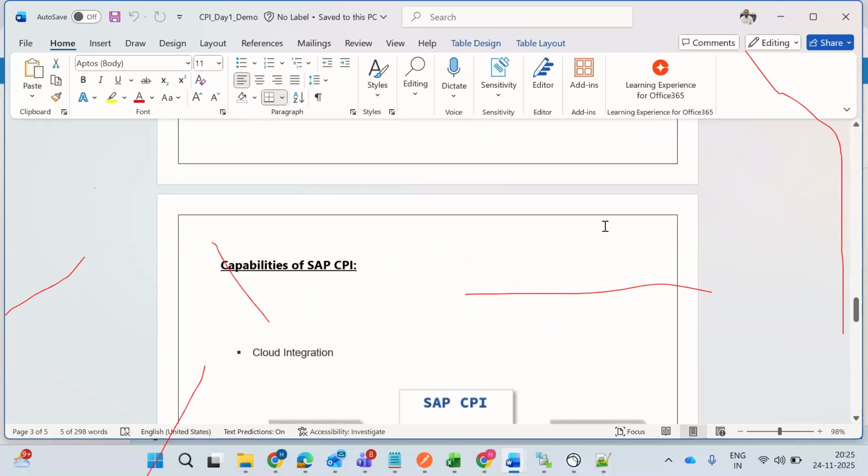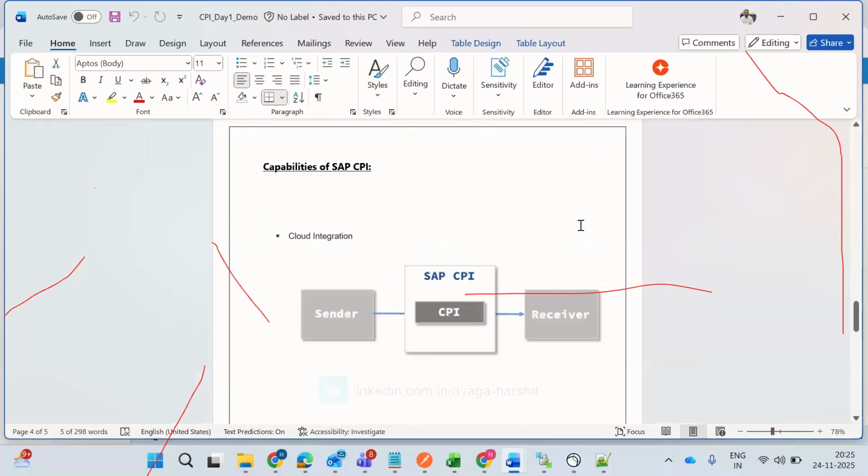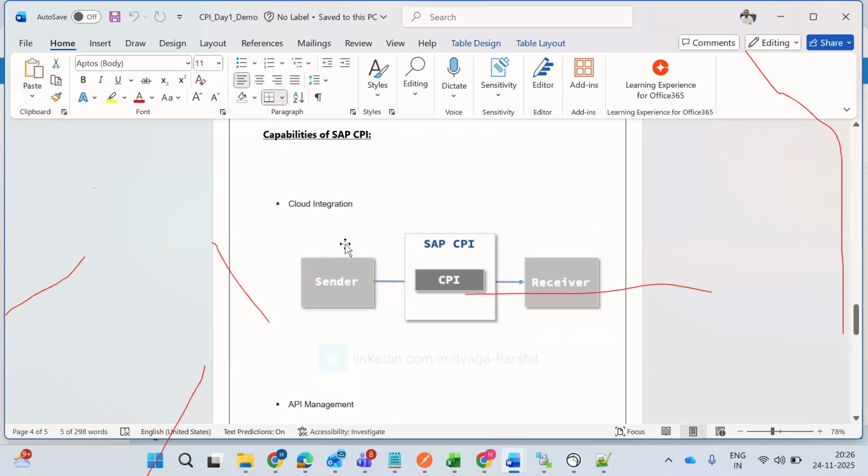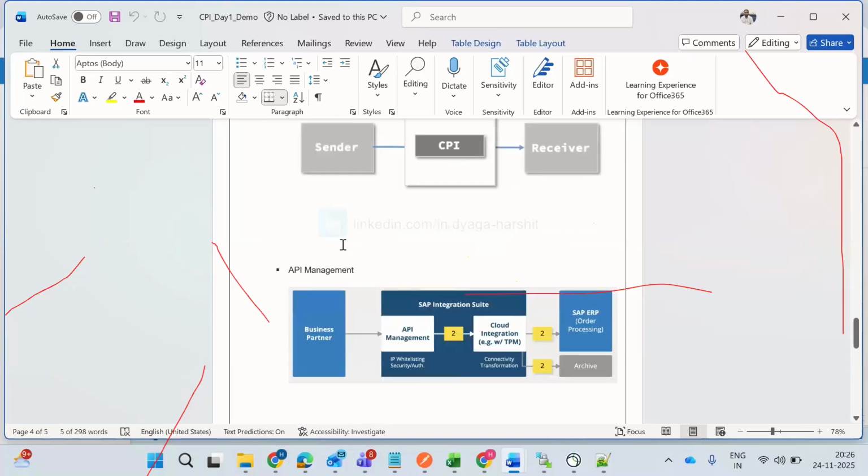Okay, now let us see the capabilities of CPI, what exactly CPI is capable of doing. As of now, we have seen the cloud integration capabilities. What is cloud integration capability? Just picking the message from the sender system and sending it to the receiver system. If you scroll down and see the other capabilities, we have API management.